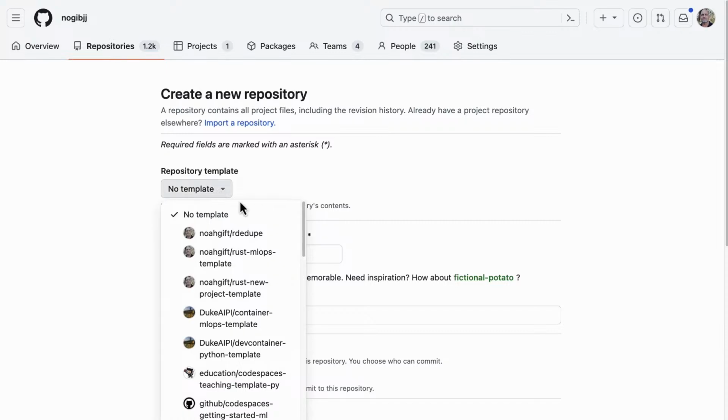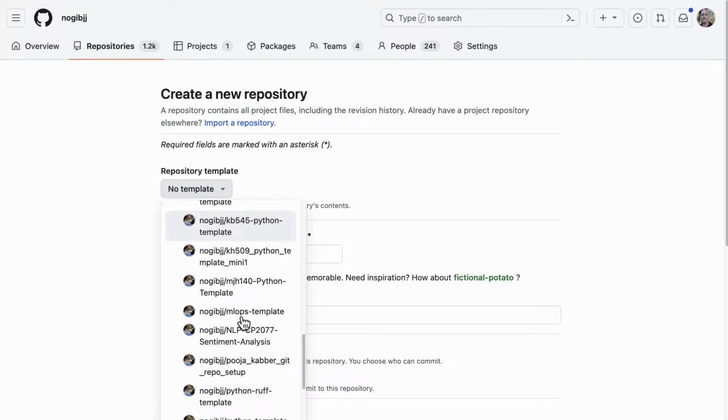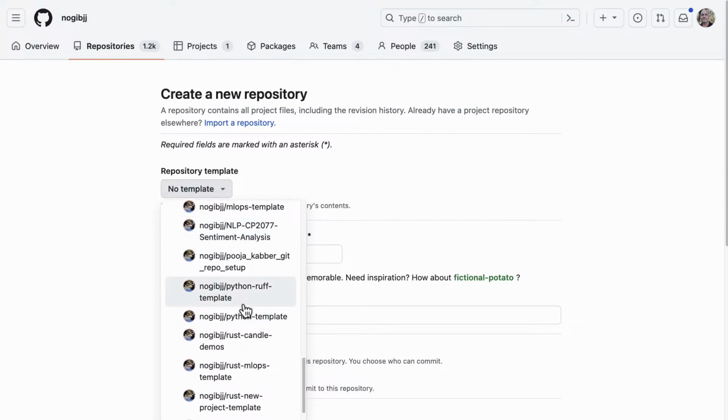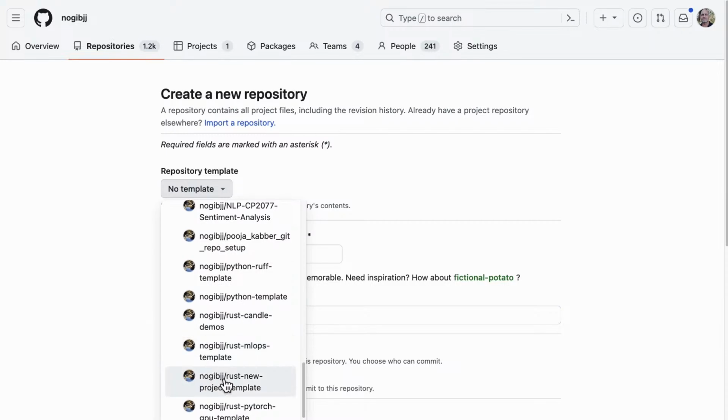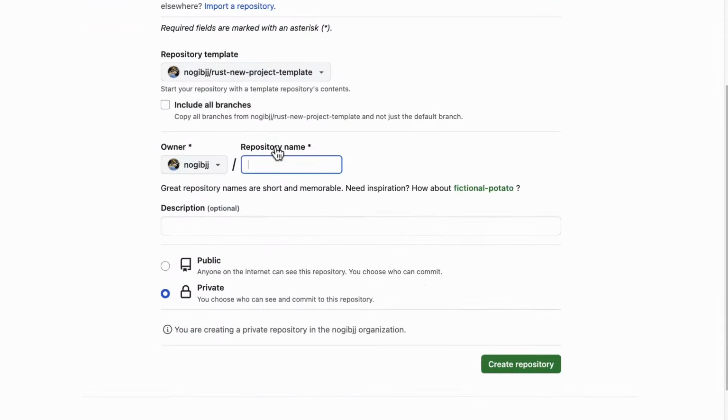In this scenario, you can see I have all these different templates. I've got one here for Rust that I'm going to use. Here we go, Rust new project template. And I'm going to then do this.